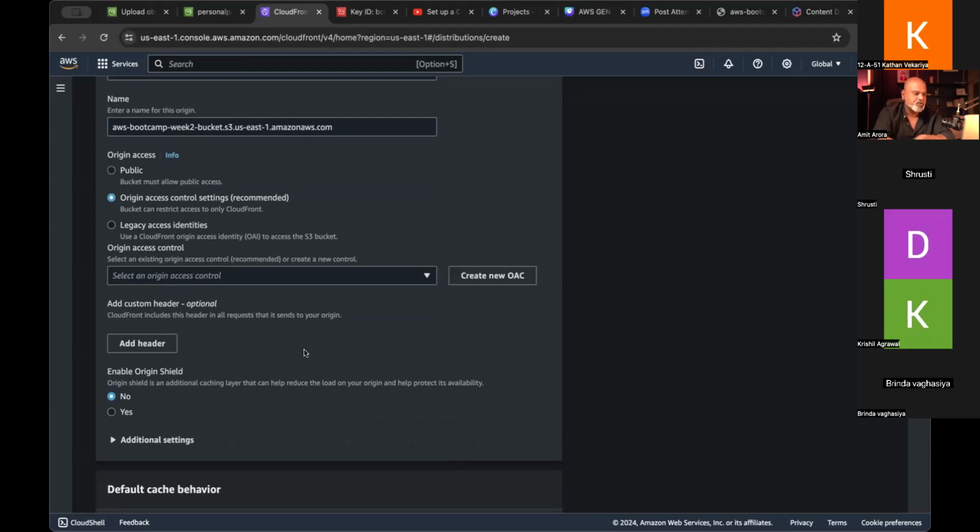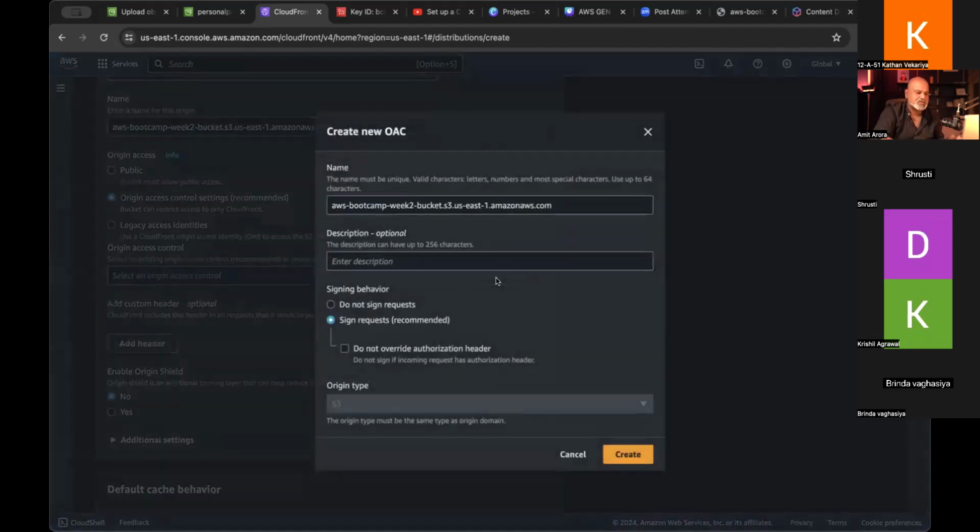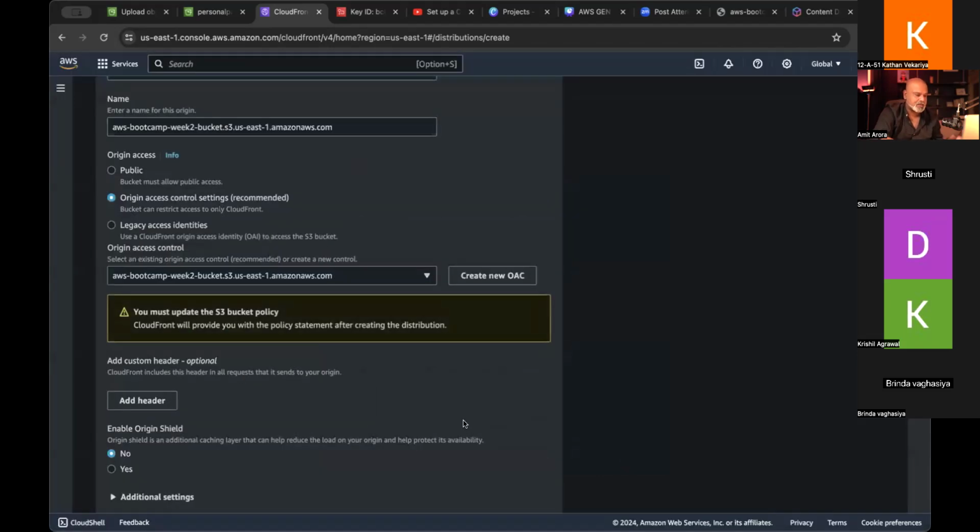But here we need to create an origin access control. So let's create an origin access control. We will just leave everything as is and say create.